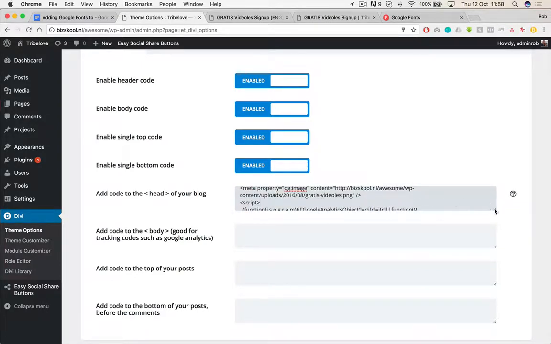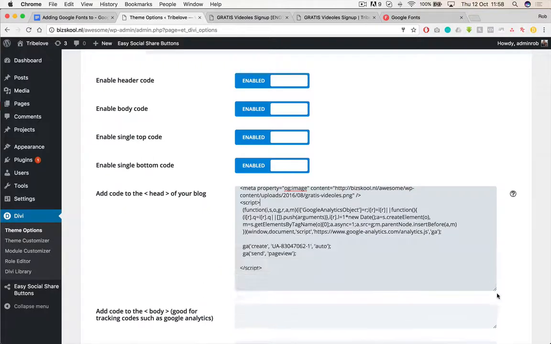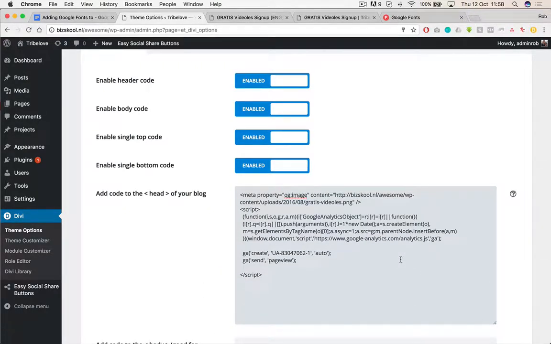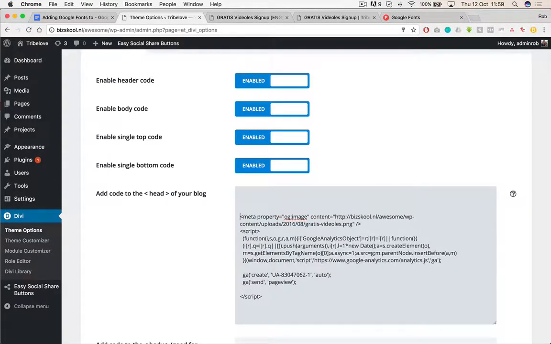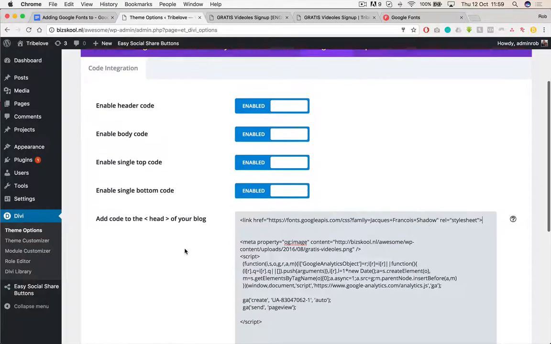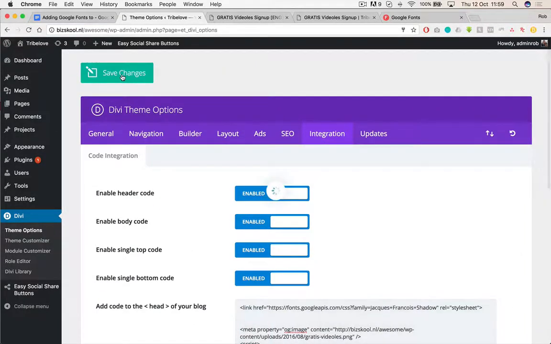By looking on the very right bottom corner, you see that there's a couple of lines. If you just click that and drag down, you can make this box much bigger. You don't have to go all the way to the bottom. You could just do it to the very top and just make sure that you leave some spaces in between. And I'm going to paste the code that I've just selected from the Google Fonts website. I'm going to paste that right here, and I'm going to go back up here and save the changes. Now you can see the changes have been saved.